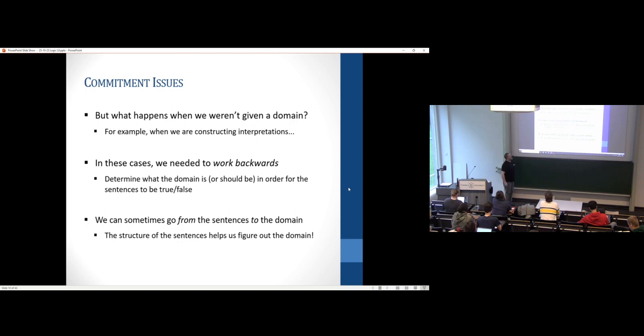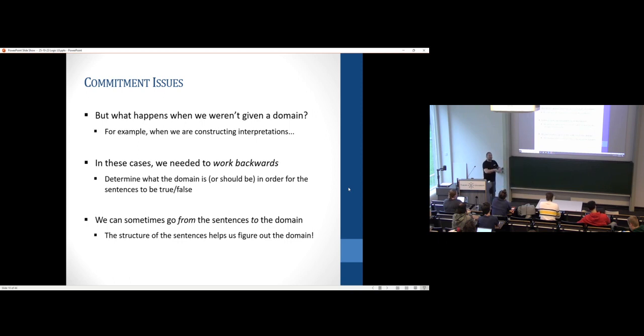And this is very interesting because it seems like we could do this more generally. You could take some sentences that you want to be true and then work backwards to figure out what the domain is or what it should be in order for the sentences to be true. Do we see the basic thought process here? We've got some sentences, some claims. We want these claims to come out true. All right, let's reverse engineer what the world, the domain, needs to be in order for these sentences to come out true.